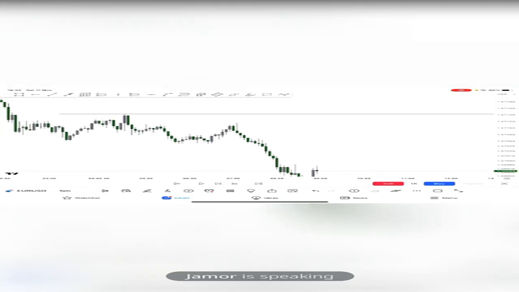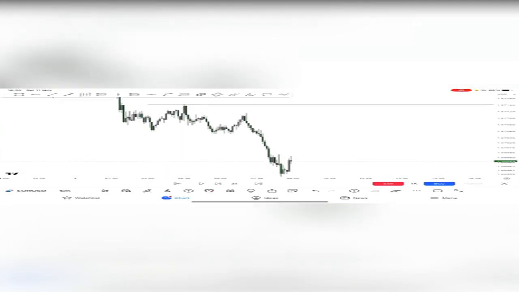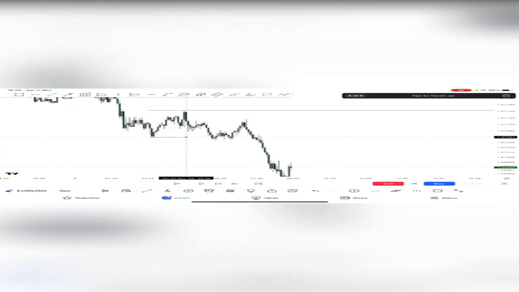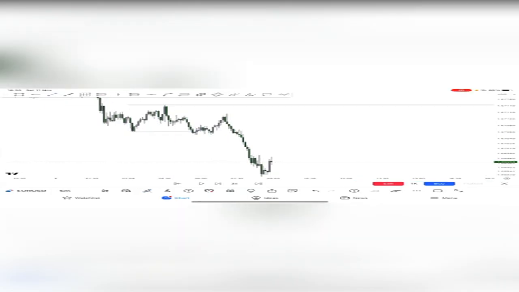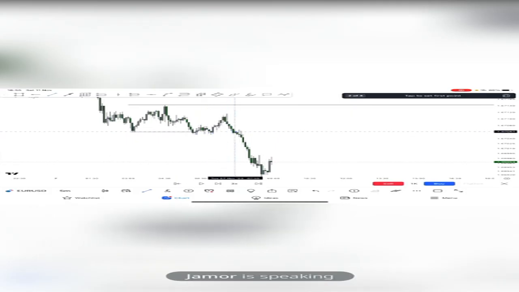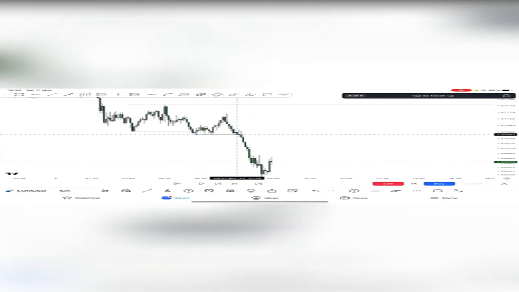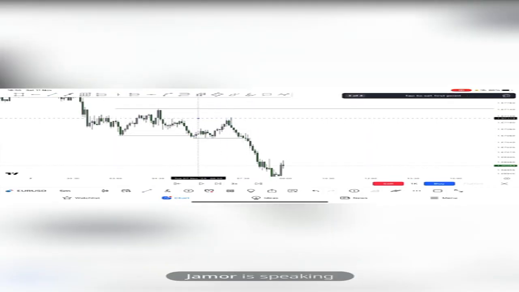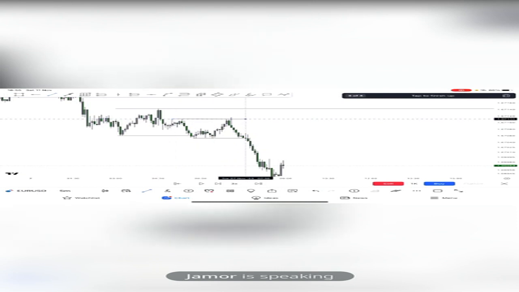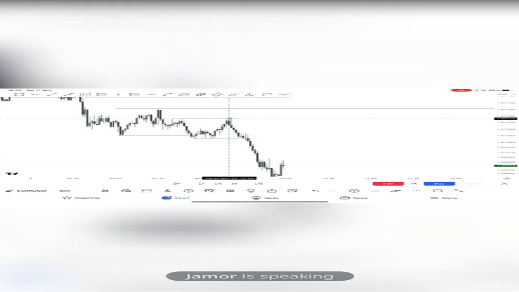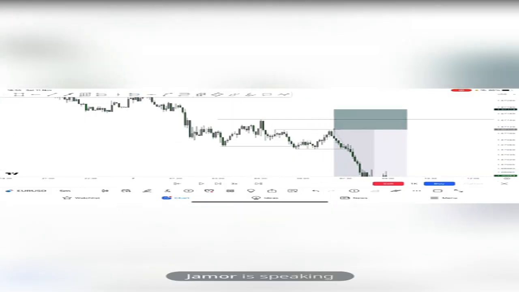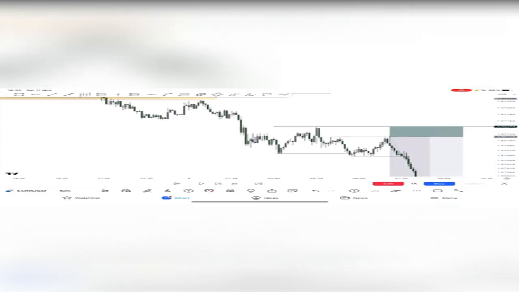So we have this Asian low taken out by London's open and London itself. We've taken out, we have this liquidity gap here. And that's basically what sponsored that London sell here. That's it. By 7:05, we had that sweep. And then this is basically what the structure would have looked like.